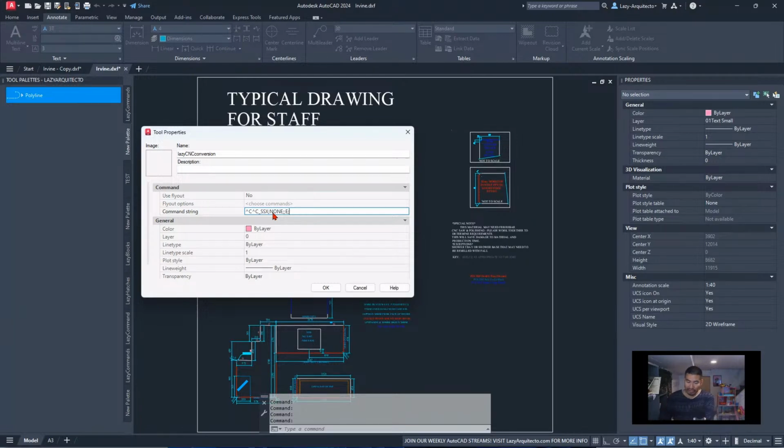So again, entity, and the entity that we want to select is, of course, our text and then our mtext. And what else? Oh, the dimensions also, right? So that's what I'm gonna say, dimension. And then to accept that, I'm gonna simply press 2 times enter again, and that way we can select the text, all of our mtext, as well as the dimensions with this piece of code.